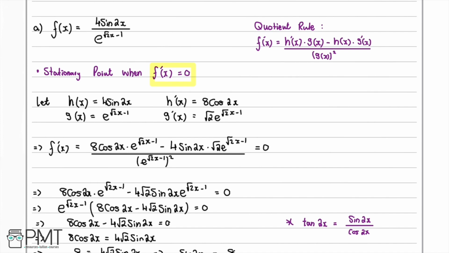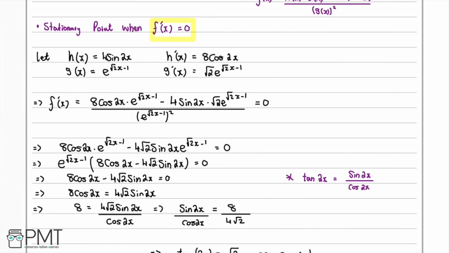In part A of the question, there were 4 marks available. We picked up our first mark for attempting to differentiate using the quotient rule or otherwise. So here, when we stated what the quotient rule was, and when we began to show we knew what we were doing with it, we would receive our first mark. We then receive our second mark for getting to this stage here, when we had that f dash x was equal to 8 cos 2x e to root 2 x minus 1, and then we take away 4 sine 2x, multiplying that by root 2 e to the power of root 2 x minus 1 divided by this g of x term squared. That is where we picked up our second mark.